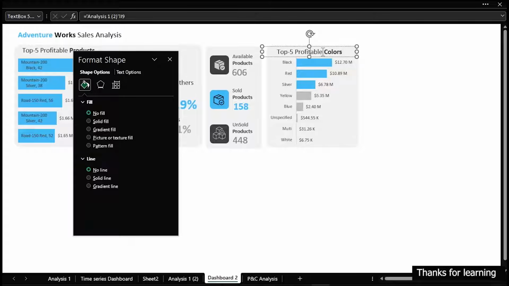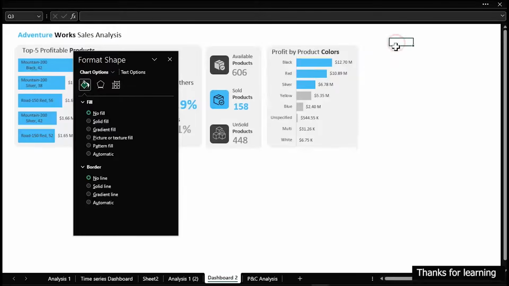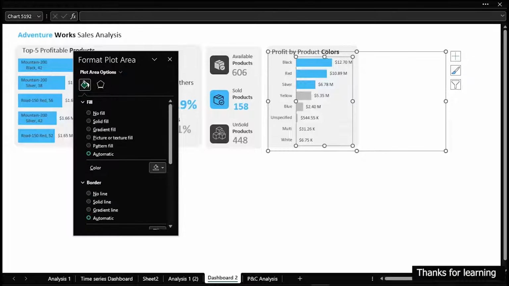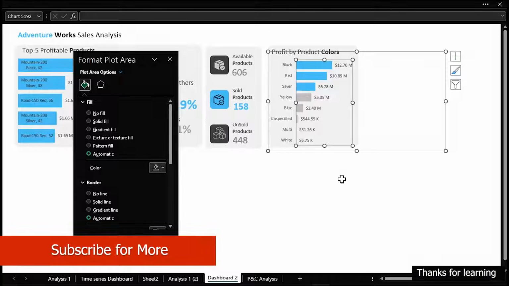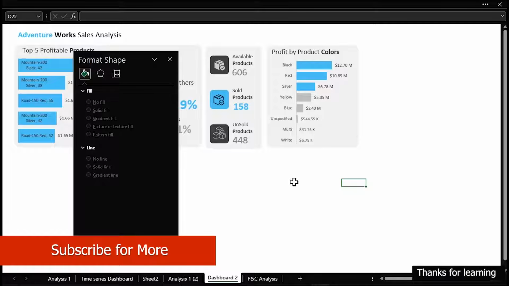Then we go over here. So we do profit by product color. There we go. All right.